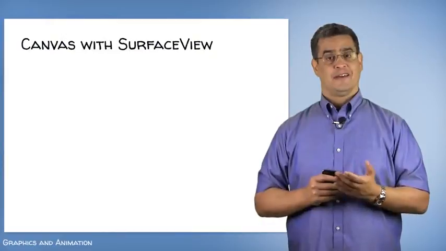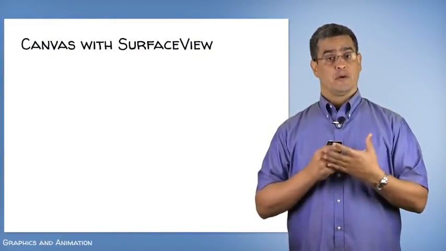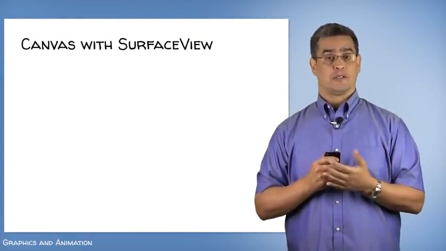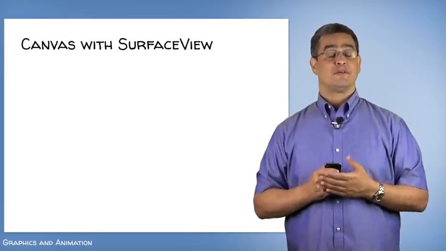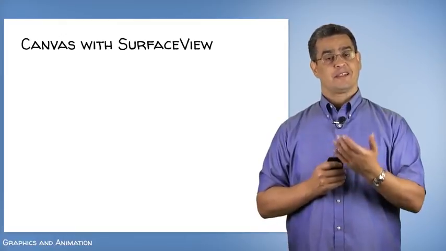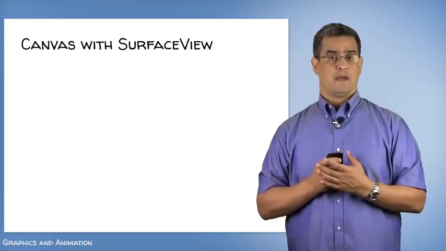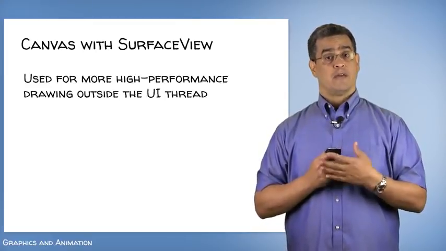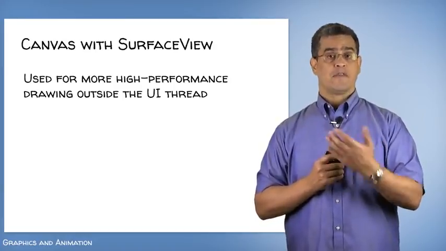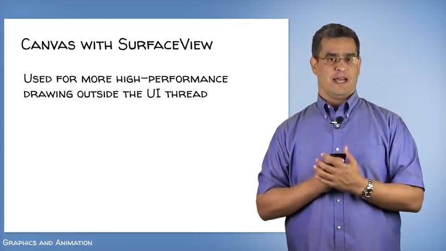Now, if we'd like to really increase the frequency with which we're redrawing the bubble to make it more smoothly glide across the display, then we might want to use a canvas and a surface view in order to do that. And as I mentioned earlier, surface views need a separate non-UI thread in which to do their work so that surface view operations won't interfere with UI thread operations. So let's talk more about the surface view class.